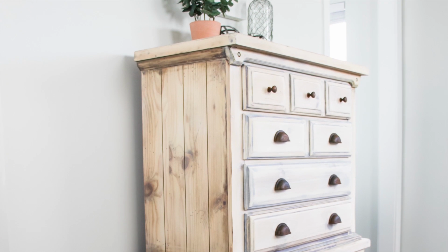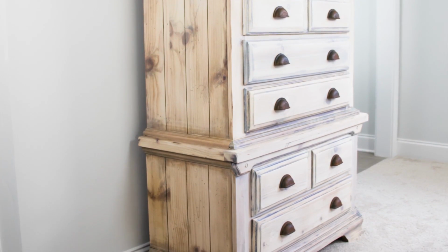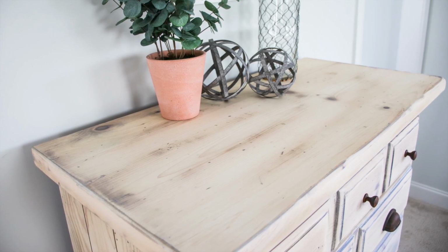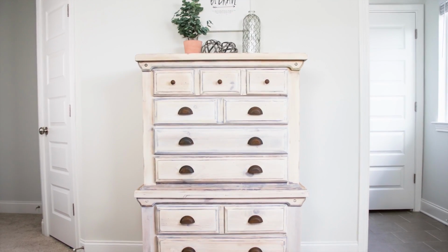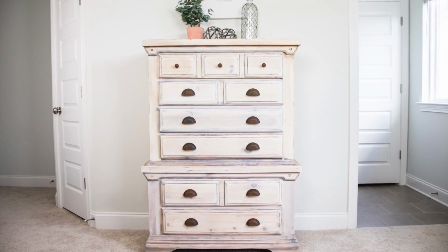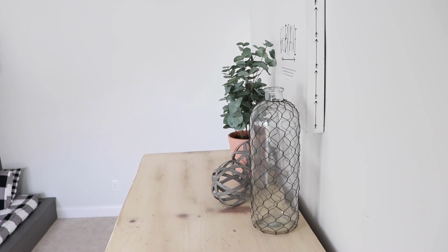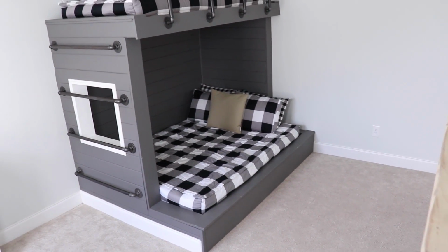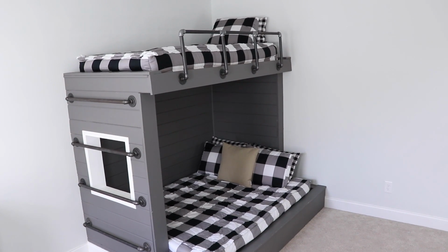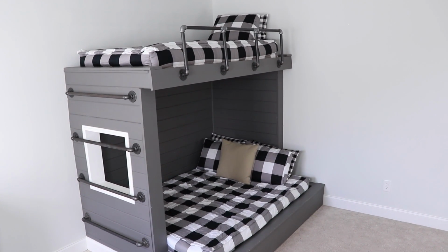I had no idea how this piece was going to turn out when I started, and that's what I love about YouTube, is that I get to bring you along on the journey and do things that seem a little crazy and take a really long time, but the result is definitely worth it. And I definitely want to tie these 2 pieces together better. I need a rug and some stuff for the walls, and now that I got this piece done, I feel like I can make that happen.